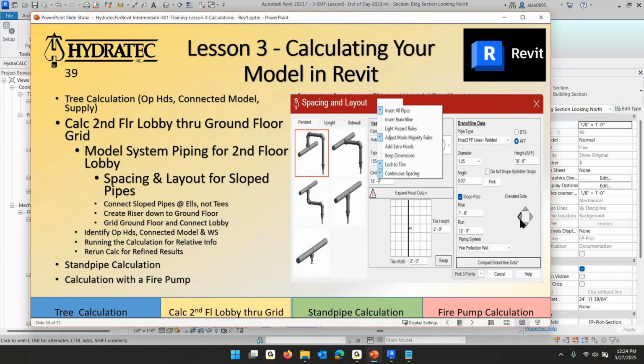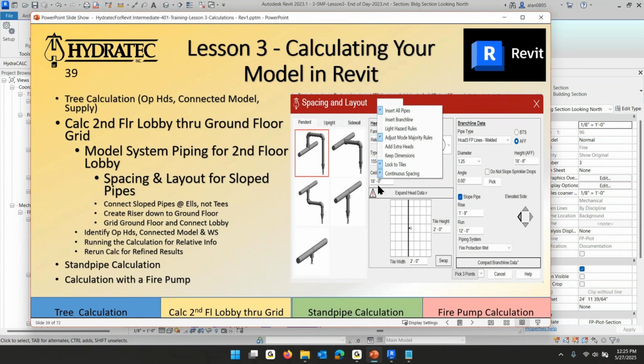And in this case, I'm going to set the whole dialog box up this way, up, over, and down. I want to include the pipes. Continuous is not necessary, but if I did one ceiling then another, I'd want continuous. I want to lock to the tiles so my sprinklers go into the tiles. I'm going to use welded lines 1.25 inches. The low point is 18 feet.